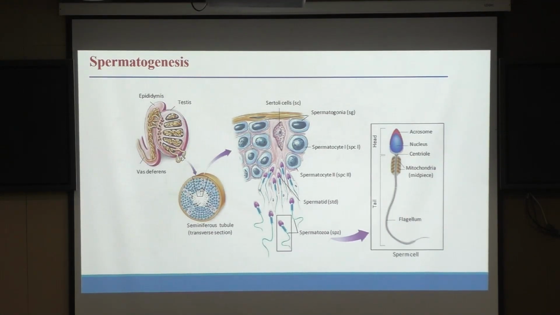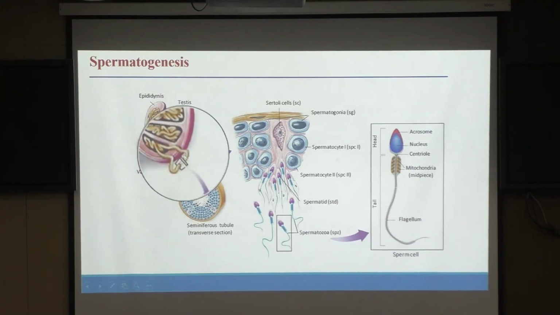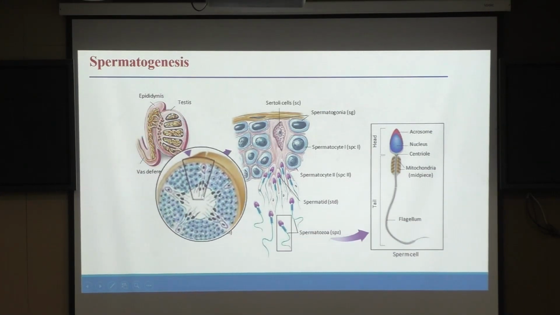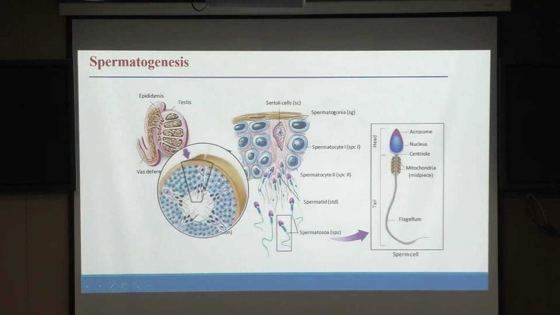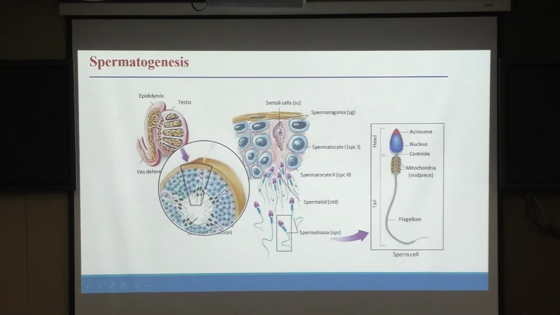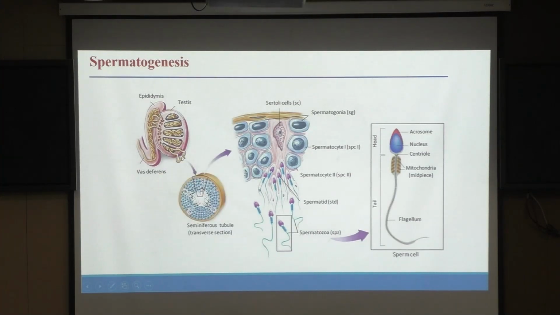So these seminiferous tubules are not canalized till puberty. Only during puberty are these seminiferous tubules canalized. If you take a cross section of a seminiferous tubule, you can see the lining epithelium of the seminiferous tubule. It is called the germinal epithelium, right? Why is it called germinal epithelium? Because it gives rise to the germ cells, that is, the sperm.